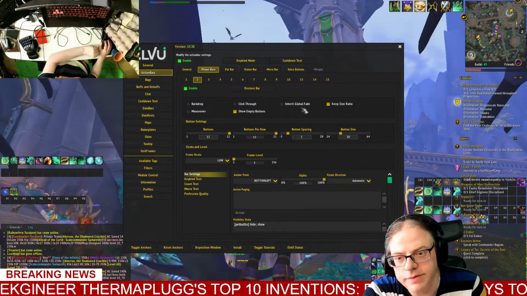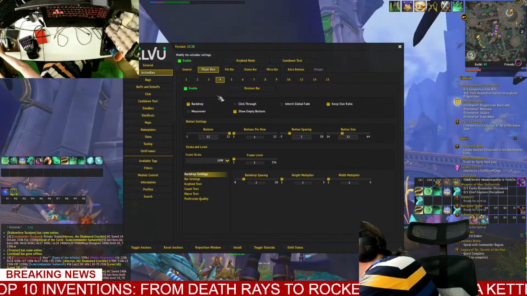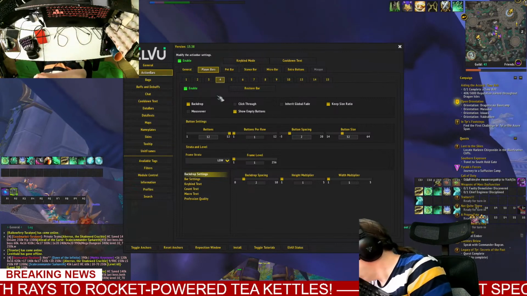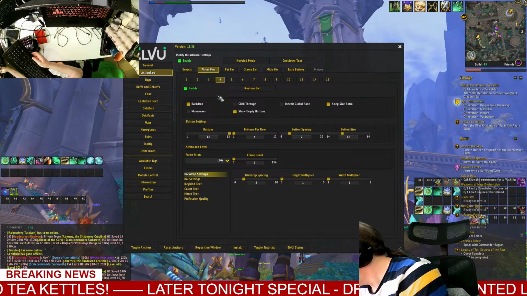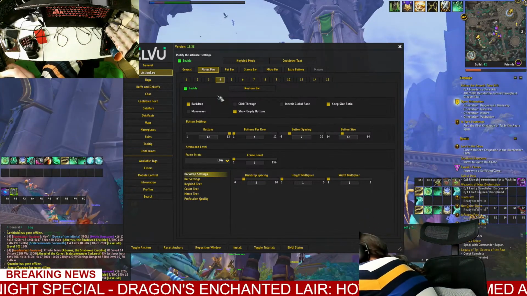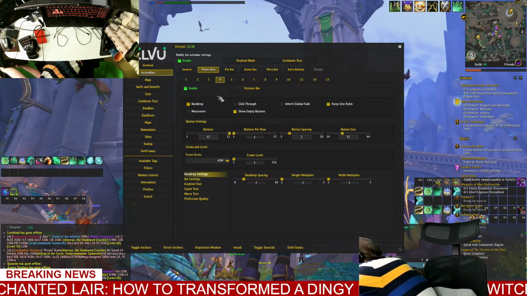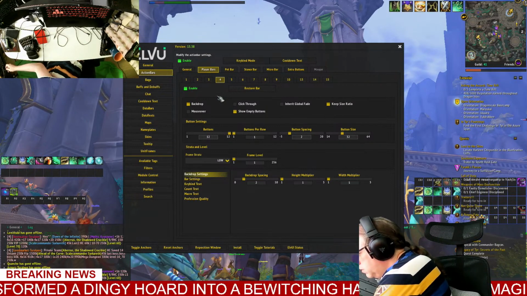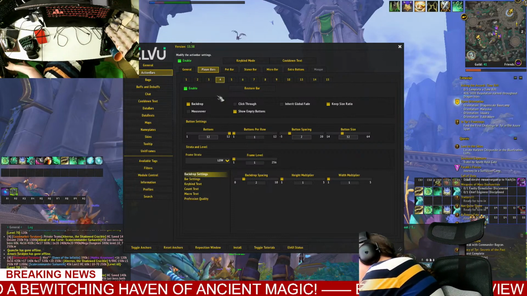Need to press return every time to make it stick.